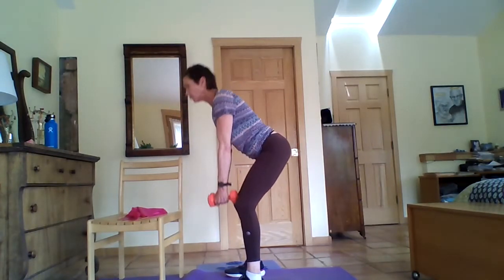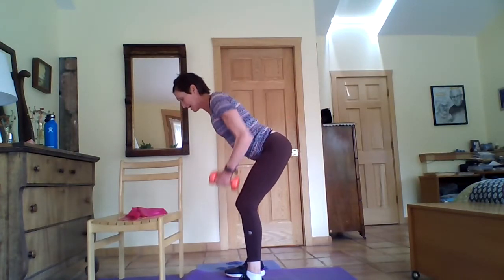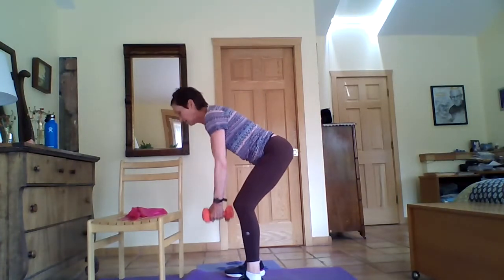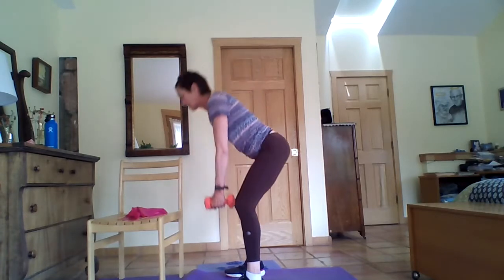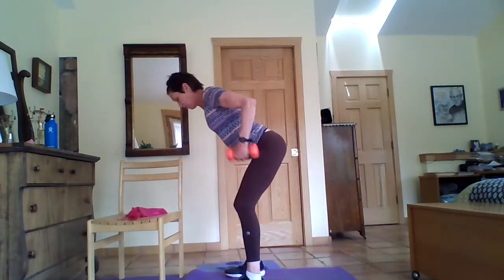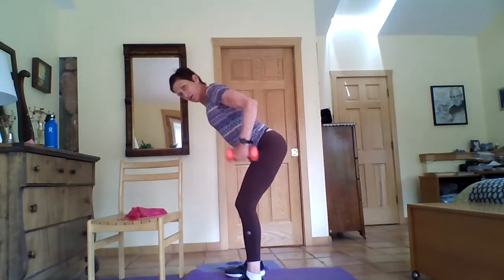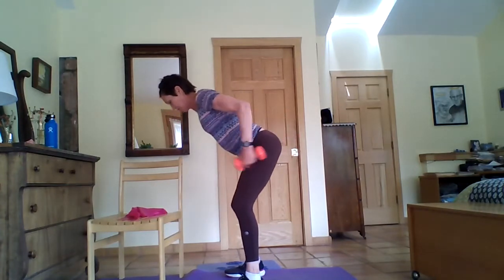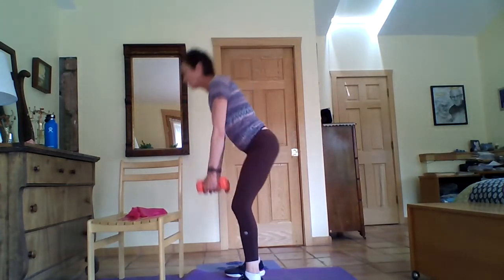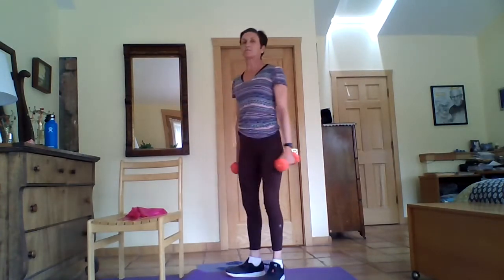So this is really a full body. When you hinge, you're working your back muscles, lower back. When you row, it's more middle and upper. And then when you extend your arms, it's tricep. We have three more to make 15. That's one. This is two, and that's three.